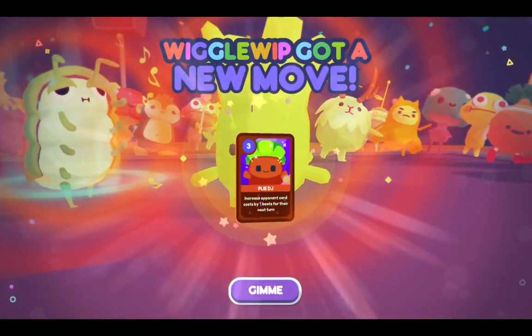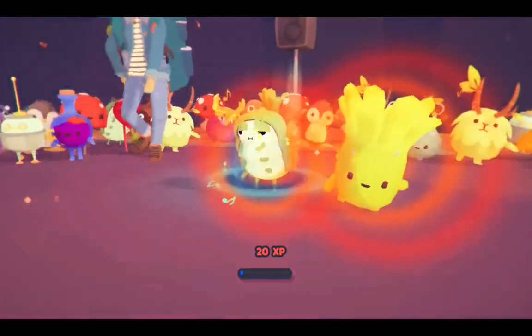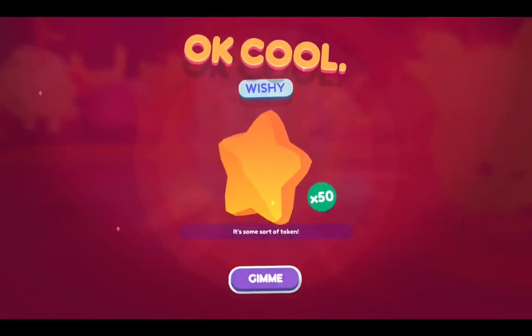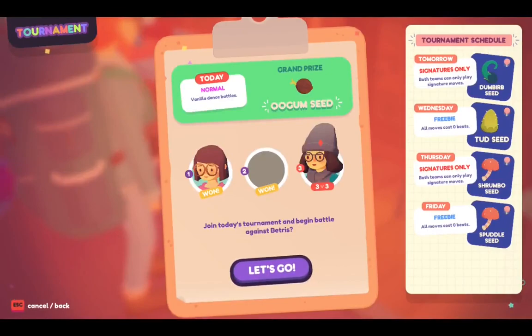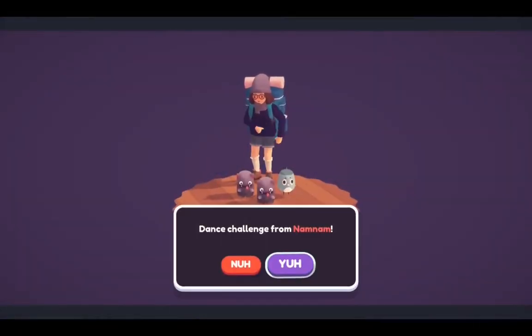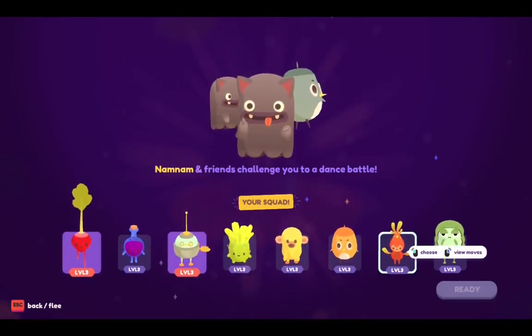Fly DJ. Yeah, okay. And level 3 for Isoput. So now, technically, since I have all of them at level 3, I would normally change my party, but it takes quite a bit, so I'm just going to go into this. Let's see, let's do that, that, and... Yep.